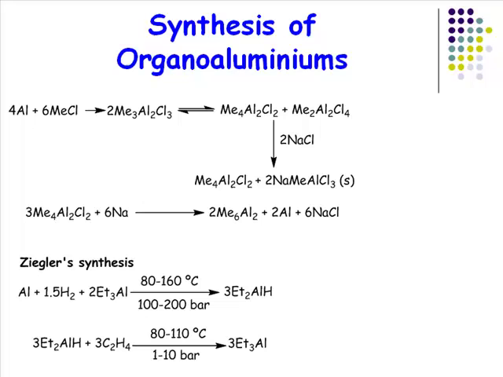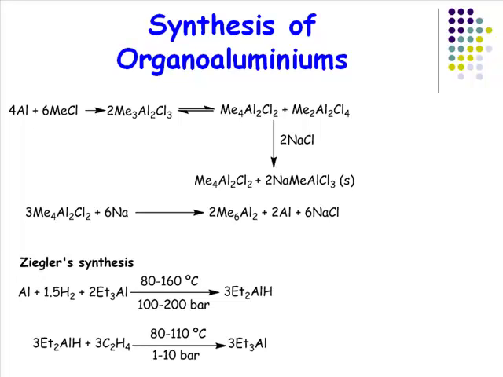I don't want to talk us through this here. I don't expect us all to remember this, but industrially speaking, in order to get all the way through to trimethylaluminium, you actually have to add sodium. Sodium will generate essentially a methyl sodium species in here, and that will get you through to your trimethylaluminium compound. There are other routes into organoaluminium compounds. So this is required if you want to make trimethylaluminium.